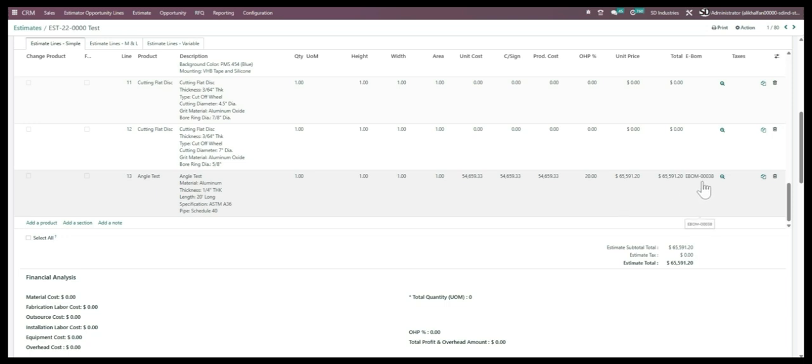The BOM cannot be related to the estimate because it's the standard. So all you have to create is the E-BOM and then relate to it. Okay, so the E-BOM is the one that will actually be used for all the estimates. Okay, so that's how you create it.